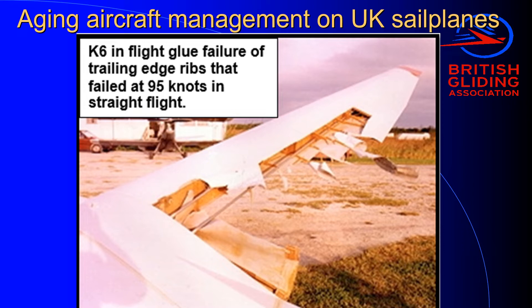In this photo, what you're seeing is a K6 starboard wing that failed in flight — flying along at 95 knots — and as you can see, the whole trailing edge has failed. Amazingly, probably due to a lot of skill from the pilot, it actually flew and landed safely. This aircraft was based in Florida, a very humid place, which is the opposite of what you want for storing wooden sailplanes. The reason for this failure was that all the plywood ribs failed in the trailing edge.